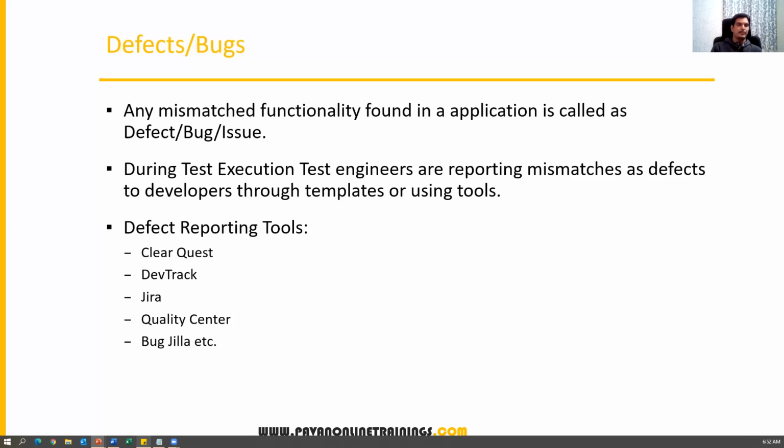So not only defect reporting, apart from that we can also do other test management activities. So understand the difference. Defect tracking tools are used only for defect tracking and reporting. But test management tools can also be used for defect reporting, and apart from that, other activities can also be tracked in those tools.